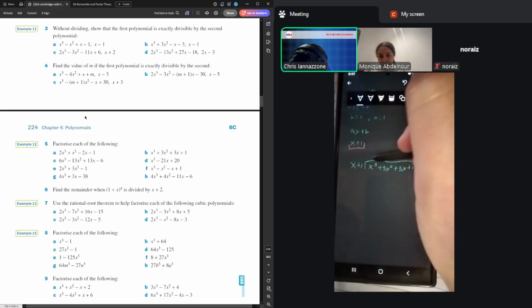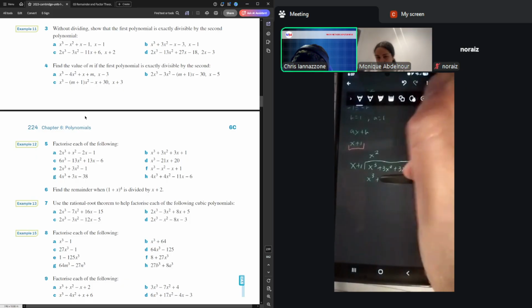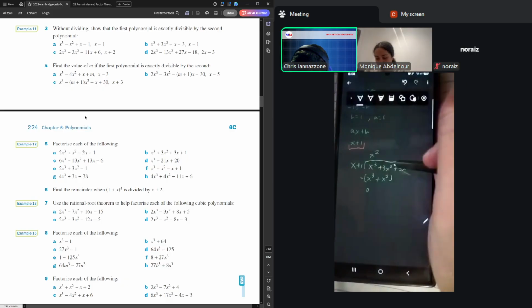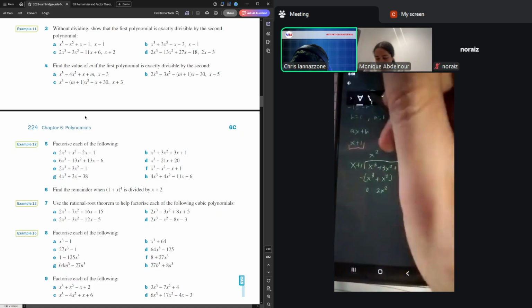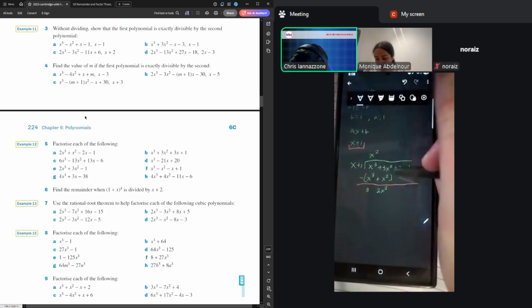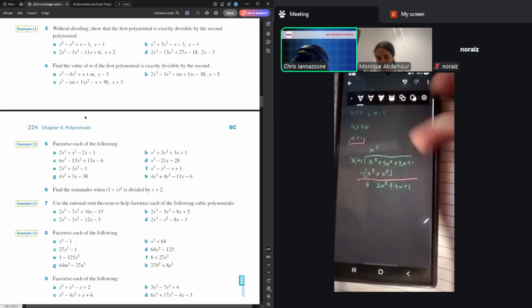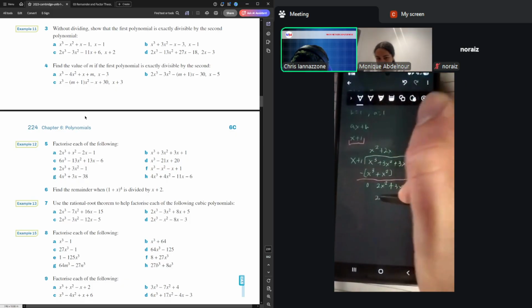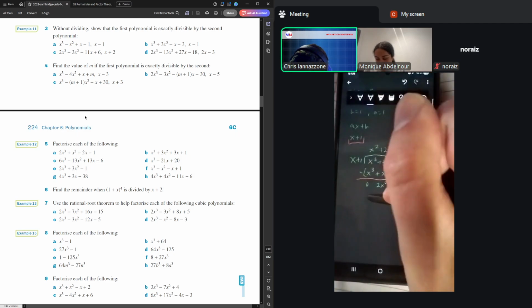Okay, leading terms, x cubed divided by x is x squared. Multiply back through, getting us that. Subtract, that's going to get us a 0 there. 3x squared minus x squared is 2x squared. Everything else is going to drop down. Then we start again. 2x squared divided by x is 2x. Multiply back through gets you 2x squared plus 2x. Subtract.